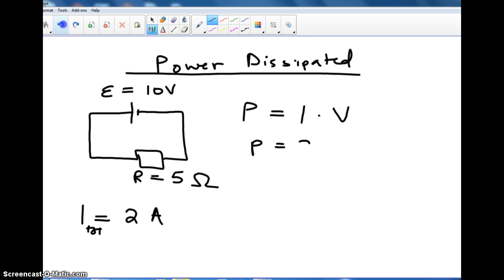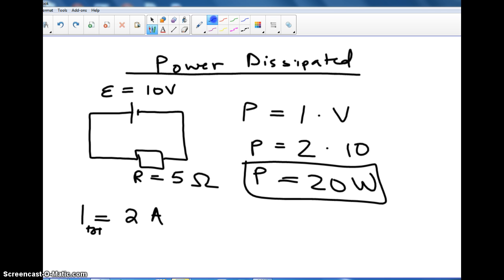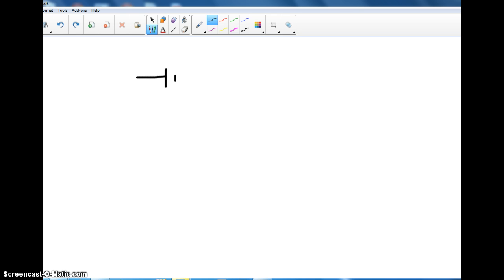So the power is going to be 2 amps times the amount of voltage dissipated, which is equal to the 10 which are supplied. If you supply 10 volts, then the whole circuit is going to dissipate 10 volts right there in that resistor. So this will be 10, and we'll get 20 watts. So these problems can be simple, like the one I showed you, or they can be a little more complicated. We could have something like this.